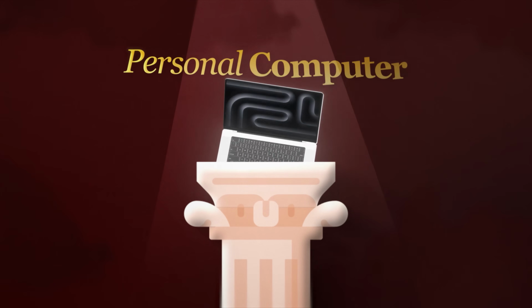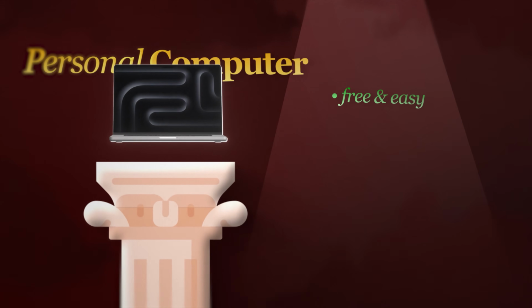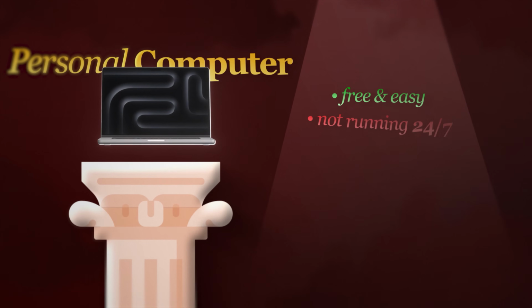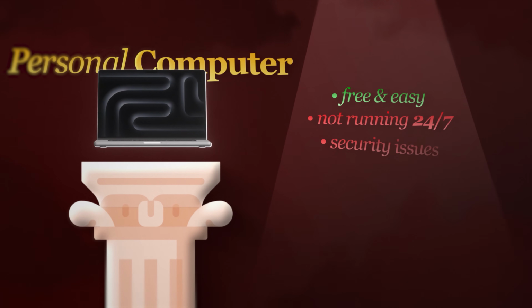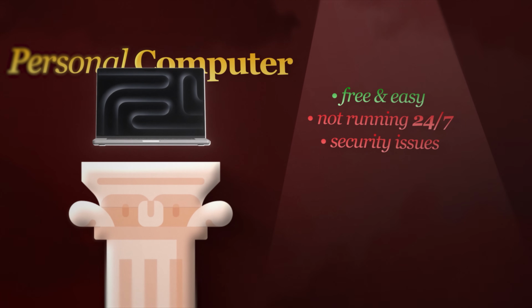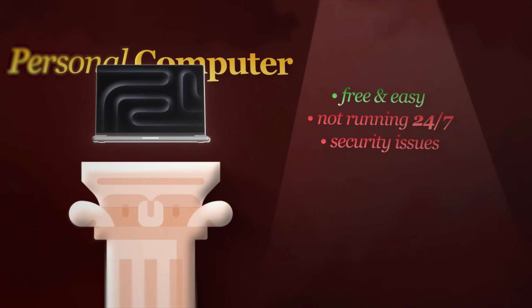Now, like any human employee, OpenClaw needs a computer it can work on, and you have 3 different options here. The first one is just using your personal computer, the one you're using daily. It's free and the easiest way to start, but it comes with 2 major problems. The moment you turn it off, your agent stops working, which eliminates most of the useful workflows. And the second problem is security. The agent has access to basically anything on that machine, so if something goes wrong, it can accidentally remove important files or even leak your personal information.